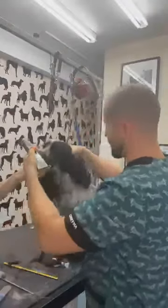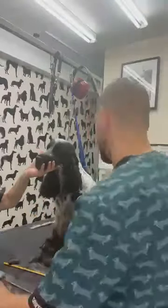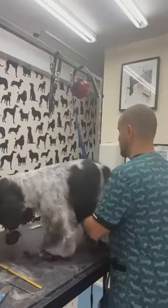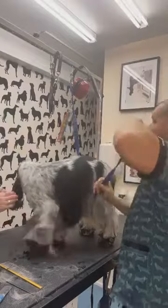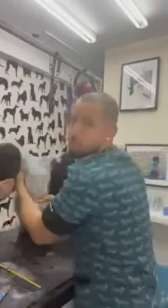Right, we see this is the problem. When you do the dog's face, so you do the ears, anything that you do, you have to work with the head. You always have to have the dog standing up, because it changes the shape of the head. And also, you have to have someone to hold it properly. Thank you.